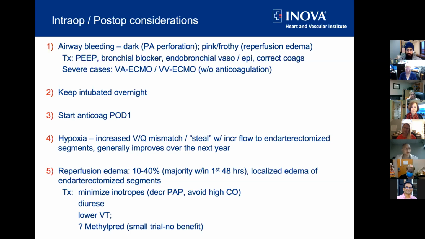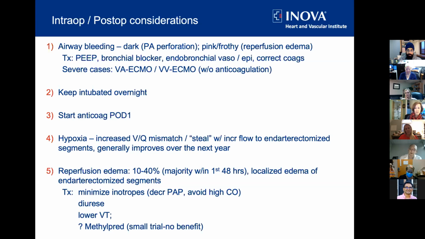So to the degree that the rest of the body, the kidneys, the heart, the brain, and so forth, can tolerate a lower cardiac output, that's actually beneficial from the lung standpoint. And this is true both in the CTEPH patients as well as the lung transplant patients. So it's aggressively diurese. You don't want to see cardiac outputs above 2.5. Typically, we target cardiac outputs in the 2.2 range to try to minimize that reperfusion stress.